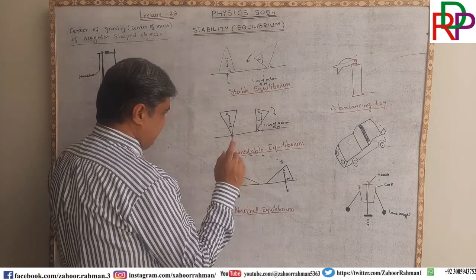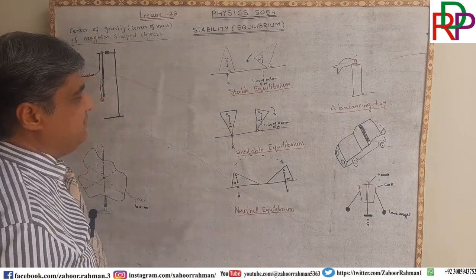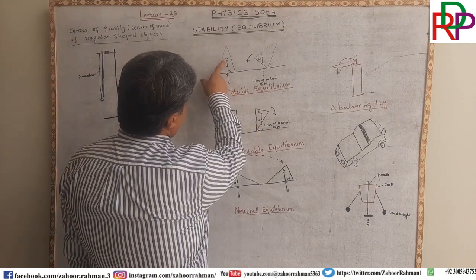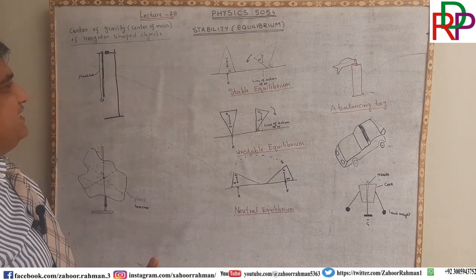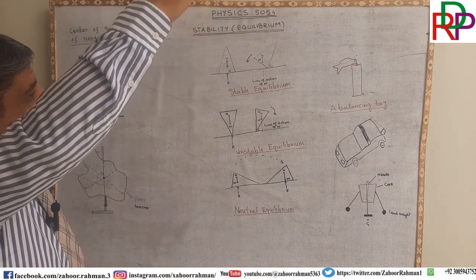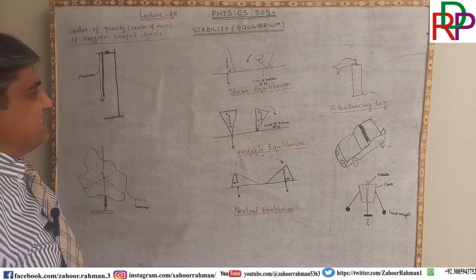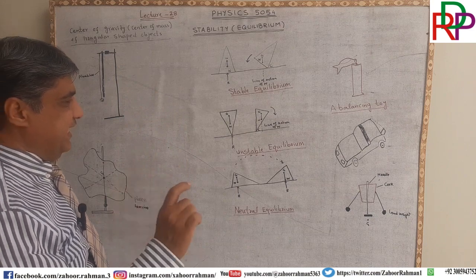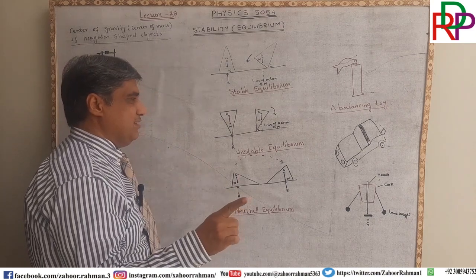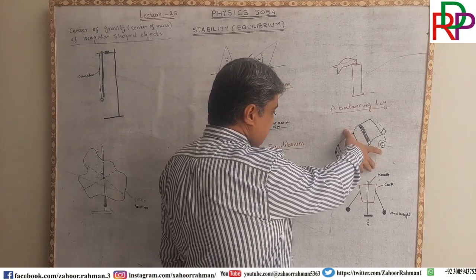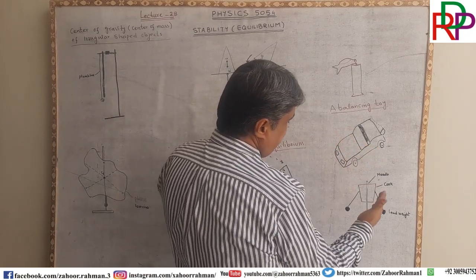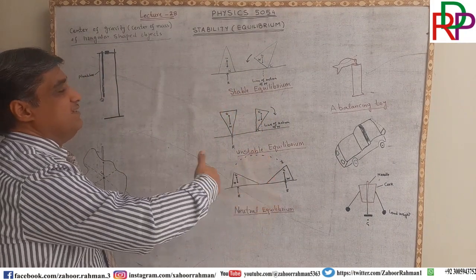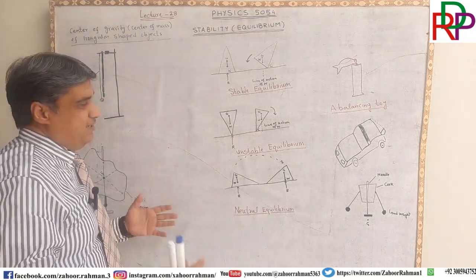Ladies and gentlemen, the second thing we have observed in these experiments, that if the center of gravity is rising, then it will be unstable. If the center of gravity is lower, then it will be in a stable position. That is why the racing car is made very wide, so it will be in equilibrium when it is turning on a road.